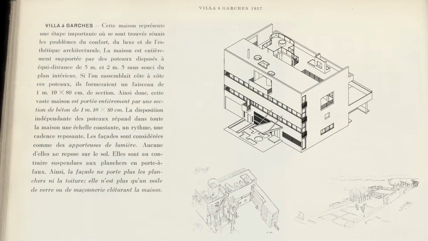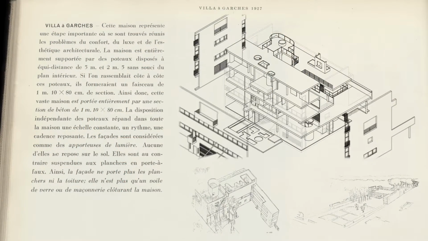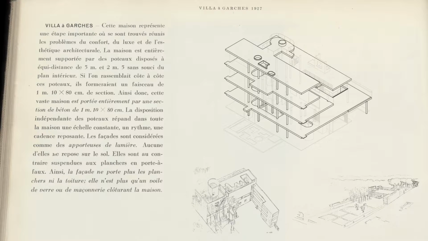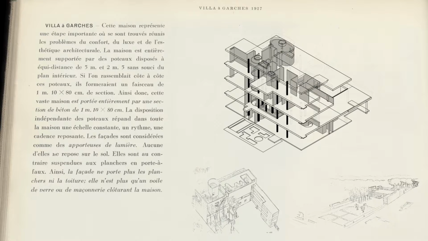The Villa Garches, usually called simply by its location, Garches, is a very different kind of translation of the domino system into a suburban house. And here we can see all the features of domino, the column grid and its supporting horizontal slabs, its relationship to the earth, the separation of the structural columns from the interior walls that allows a free arrangement of the plan.